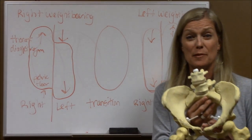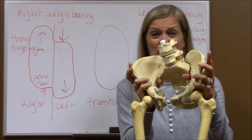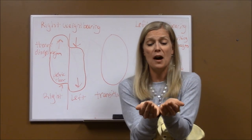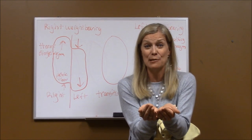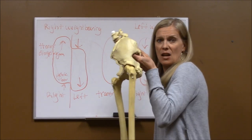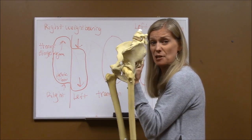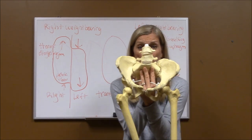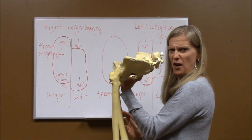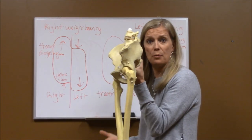The other biomechanical position I taught you: not only is your pelvis oriented to the right, but the right side is coming forward — so both sides are coming forward and both pelvic diaphragms are positionally descended. We're going to help pull this back. I showed you a technique up against the wall just to get this into a neutral position — meaning it's not going too far forward, but we also don't want it to go too far back. Like the story of the three bears, we want this pelvis to be upright.